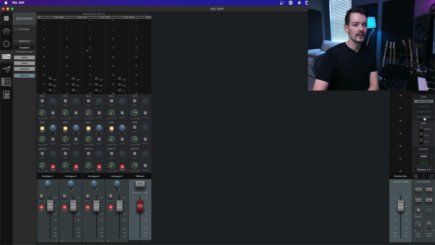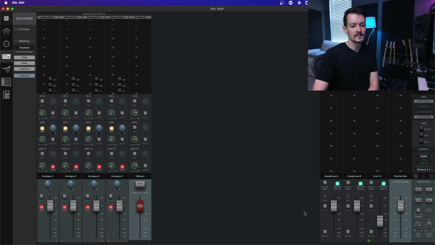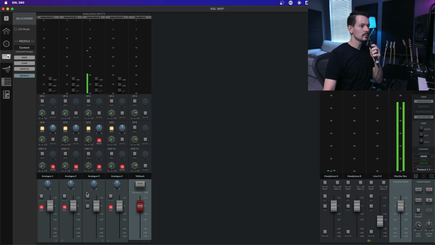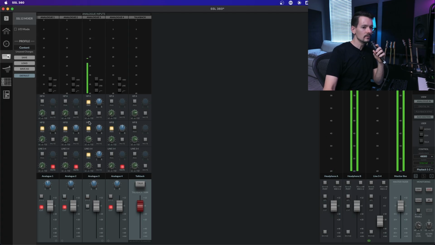The next button over here on the right is Aux Masters. And this is where you can see basically those outputs. So if you're mixing a send over here, let's keep using this Analog 3, for example, where I have my mic plugged in. And if we have all these unmuted and decide to send to headphone 1, now you can see it going out headphone 1. If you want to send headphone A. If you want to send to headphone B, right there. If you want to send just a little bit to one and a lot to another, you can see that right there. Same thing with your line 3 and 4. Check, check, check. It's just a way to set up routing.